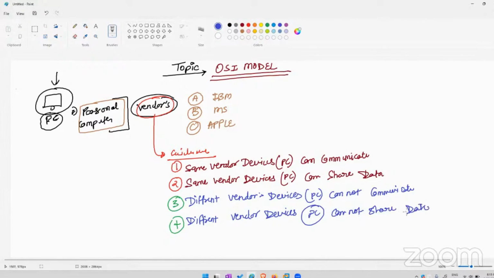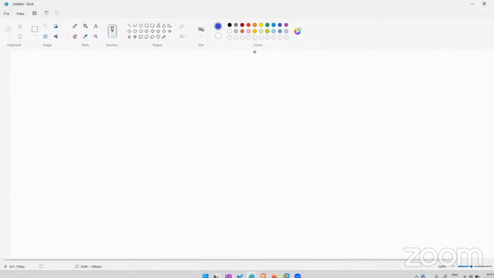But how many methods are available for communication? First, we need to discuss how many methods. The vendors are clear: three vendors, IBM, Microsoft, and Apple, who provided personal computers first. Now, if you have a computer, how do you get connectivity?